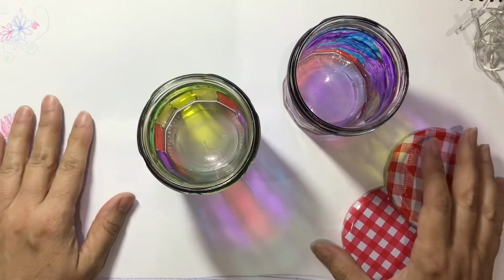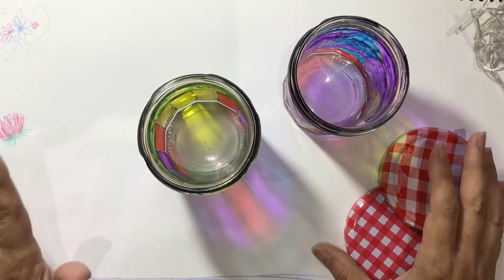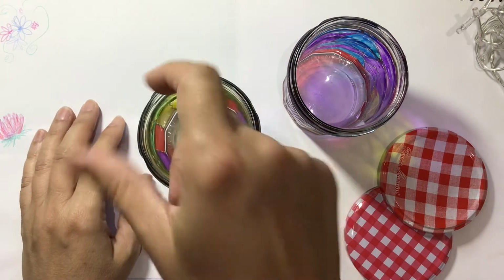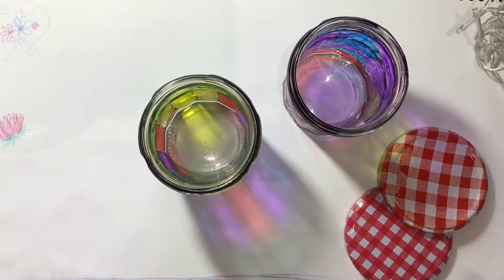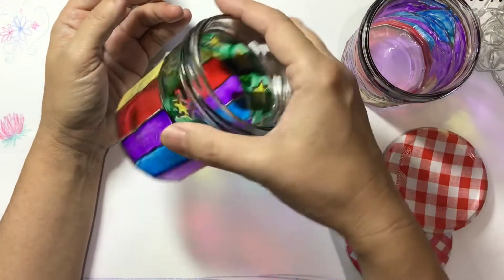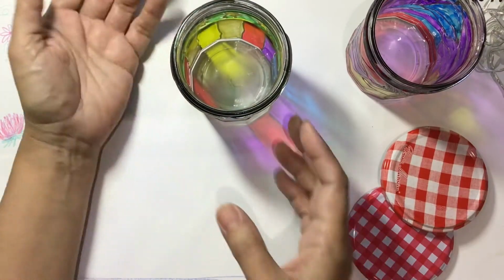Right, so now please let me just say that this is the first time ever that I have played with alcohol inks on glass. It's probably the first time ever that I've done more than just put a few drops on some photo paper and seen it spread. I haven't really used alcohol inks at all. So, you know, what a crazy thing to do. Hey, let's make some jars. Okay, so these are a bit messy and a bit horrific, but it'll give you the idea of what I had in my head at the time anyway.